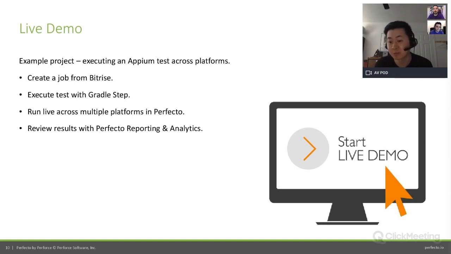So what we see from Perfecto's side is that we see Bitrise as an up and rising shining star in the CI/CD platform for mobile. A lot of my conversations with my customers surround that, like what are the tools that we have to integrate with, but we also see more and more requirements telling us, hey, you need to integrate with Bitrise in order for me to be successful in deploying Perfecto in my pipeline. So I have quite a few customers that have those sorts of requirements.